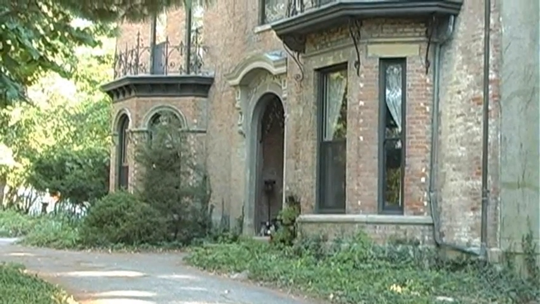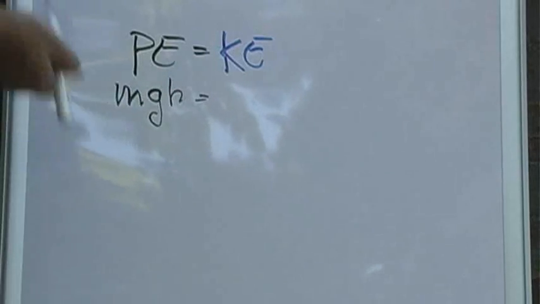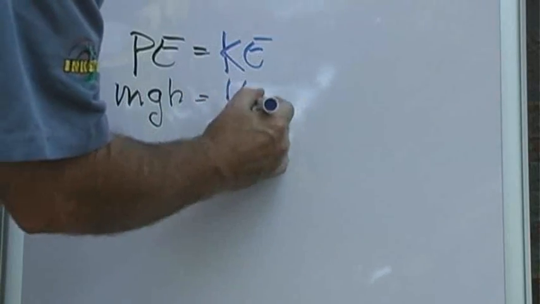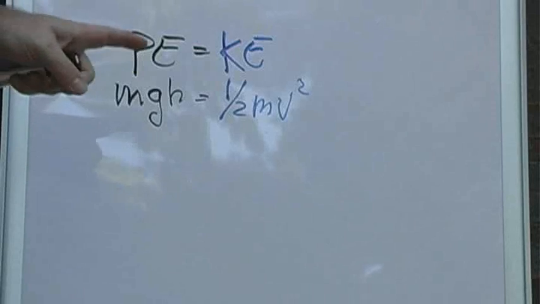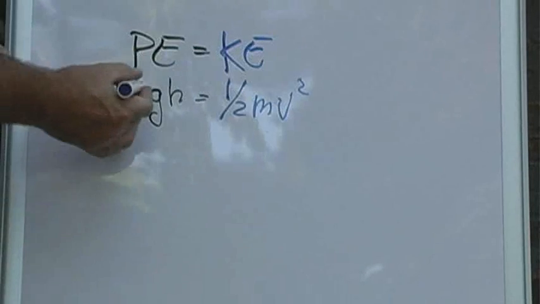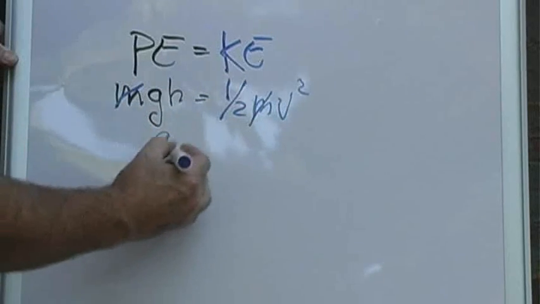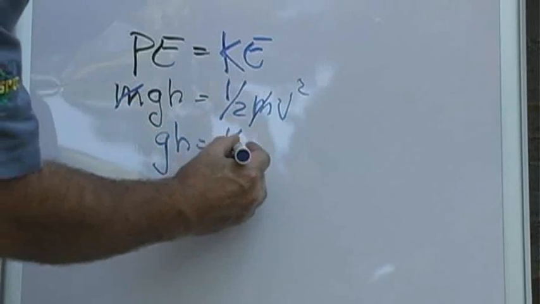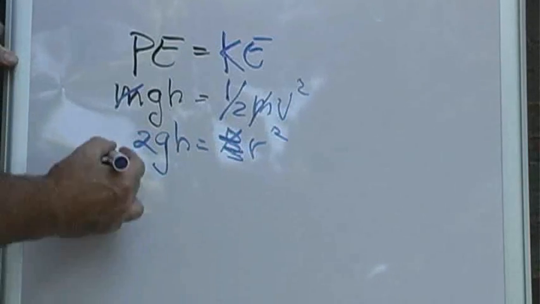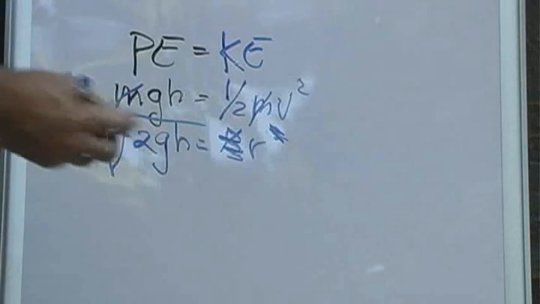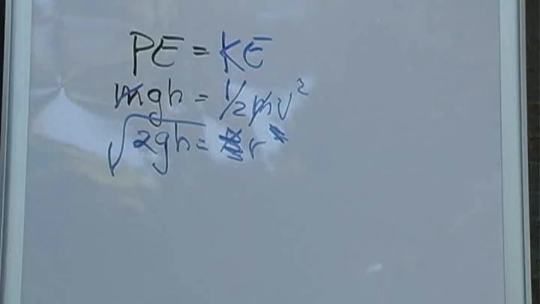So my potential energy is equal to mgh. My kinetic energy is equal to 1/2 mv squared. I don't know m, so I really don't want it there. So I divide both sides of the equation by m, and m divided by m is 1. It essentially cancels out. So I'm left with g I know, h I know, 1/2 I know, and v I'm looking for. Multiply both sides by 2, take the square root of both sides, and that solves for velocity. Algebra is so cool. Glad I stayed awake.